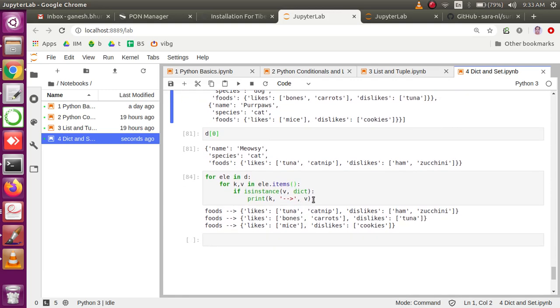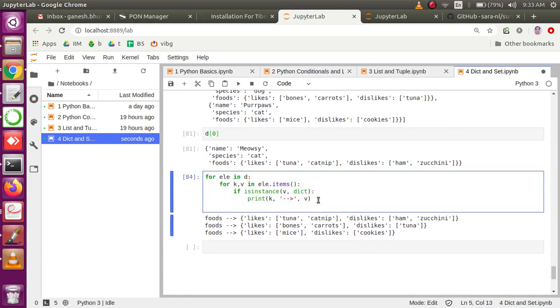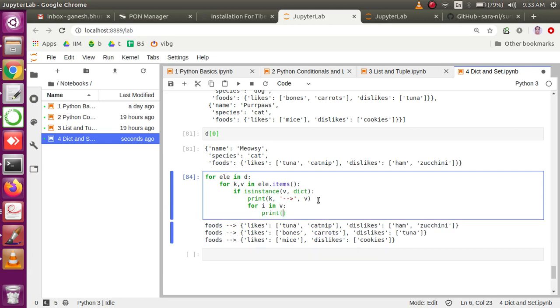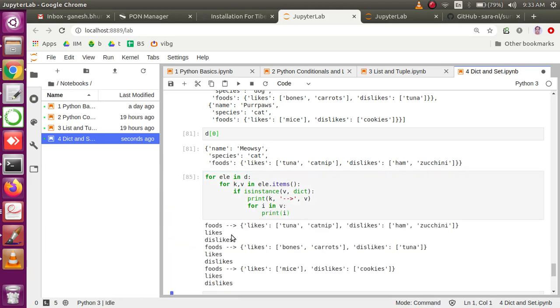Or you may go further and explore this, for example, for item in let's say the dictionary, whatever is the dictionary you get, and you just print the items, right? So you see that likes and dislikes is printed here. In fact you can choose to print some of this data, for example here.